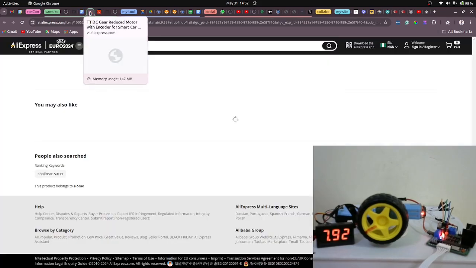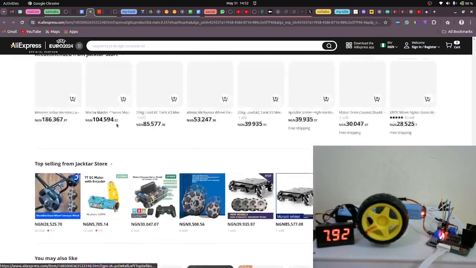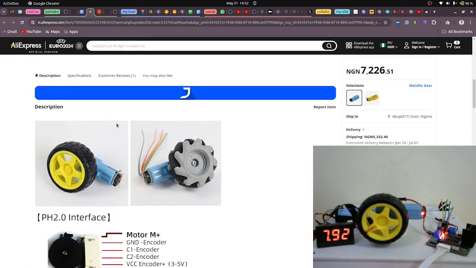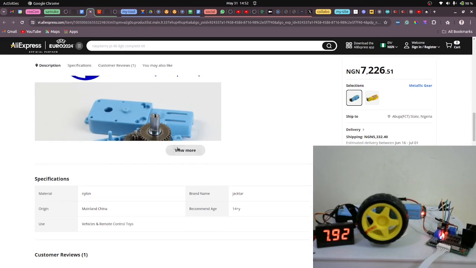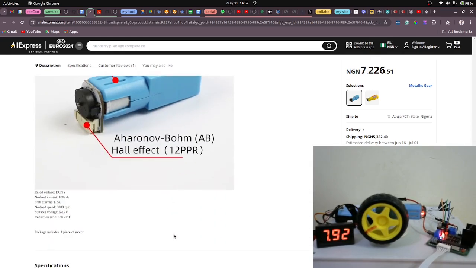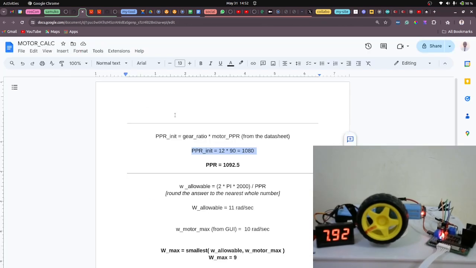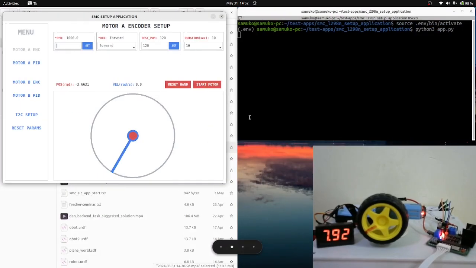Based on the motor I'm using, this is how I calculated mine. The encoder PPR is 12, and the gear ratio is 90 because I'm using the metal gear version. So that's how I got 1080.